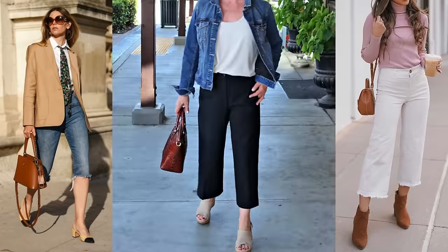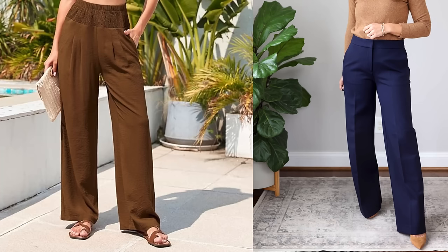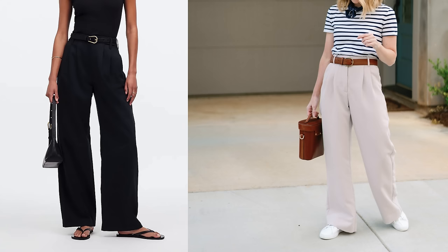A wide leg cropped version will look fine on somebody who is a bit taller. But if you're petite, anything that ends higher on your leg is going to make your legs look shorter. So what do I recommend if you're in that predicament? You can go with a pair of light flowy palazzo pants in linen or cotton, or a straight leg or flare leg pants or jeans. Look for something covering to about the heel - if you cover the full length of your leg down to the heel area, it's going to make you appear taller no matter how short you are.